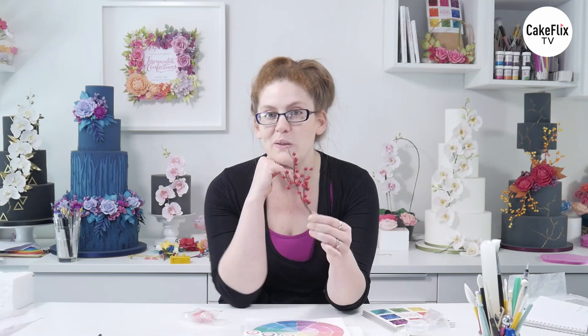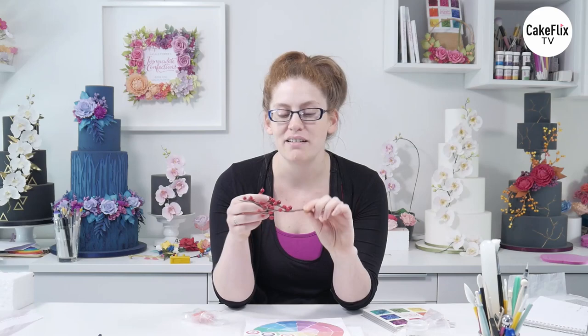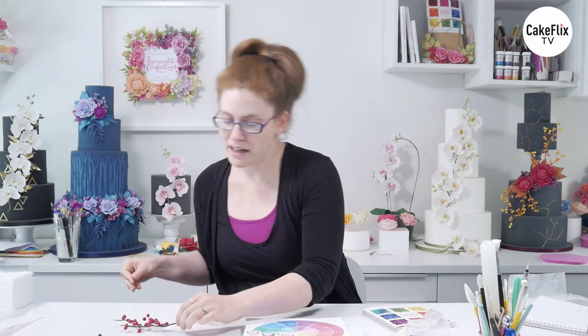So yes, red and pink today. We are going to start off mixing some colours, looking at them, we are going to look at what colours go with your reds and pinks, and then for the little make we are going to do some red berries on a branch which are super shiny — because I am obsessed with red glazed berries. I think they are the prettiest, luscious, most succulent looking things ever. So that is what I will show you how to make towards the end. So Christopher, if you could swap our cameras over please.